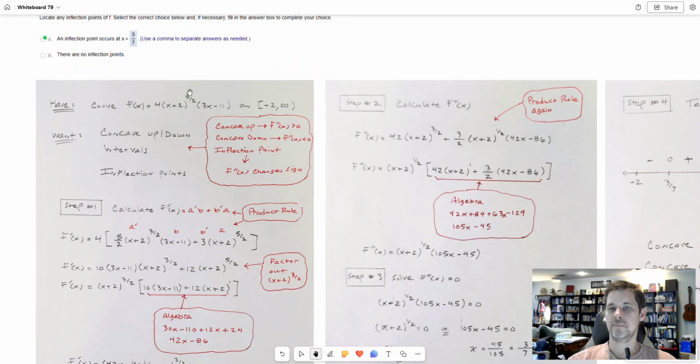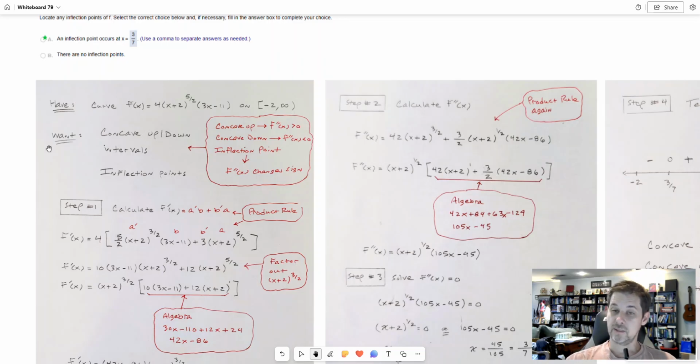So that's like saying I'm going to see this curve as it spans the x-axis from -2 forever to the right. Okay. The reason why we have this restriction is because this power of 5/2 involves a square root of x + 2. And if you had an x less than -2, it would cause that to be negative, and then the square root wouldn't be a real number. Okay, so that's why we restrict it.